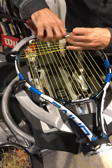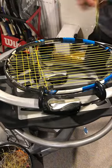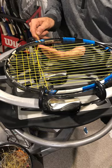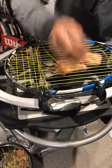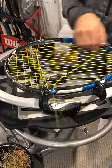Get rid of the knot, it's in my way. Not really, but kind of. Keep hooking onto my jacket. Anyway, not really a jacket actually. I don't know what it is, jacket slash hoodie.